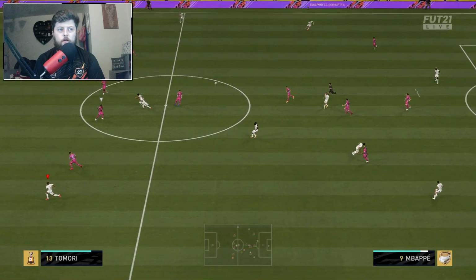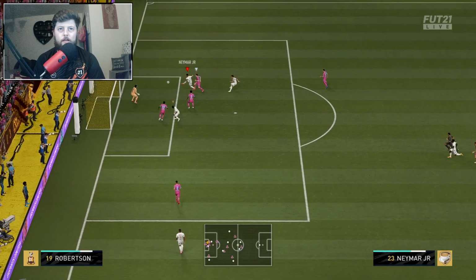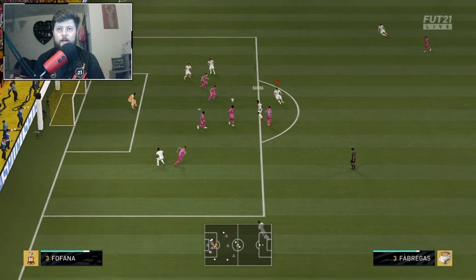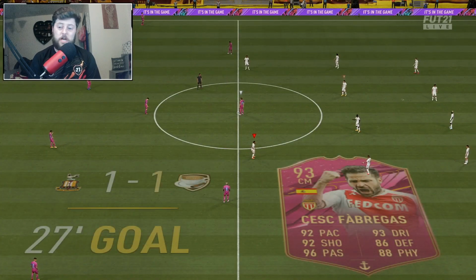Fabregas again. Oh, look at it. Every single time it's a sensational ball. Back in across, and obviously Neymar's going to go for the volley, and Bamba's going for the head instead. Fabregas is going to find it. Gets him on the score sheet. Starts the movement and ends it. That's what it's all about.